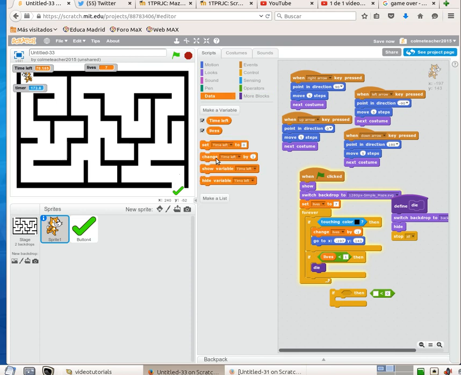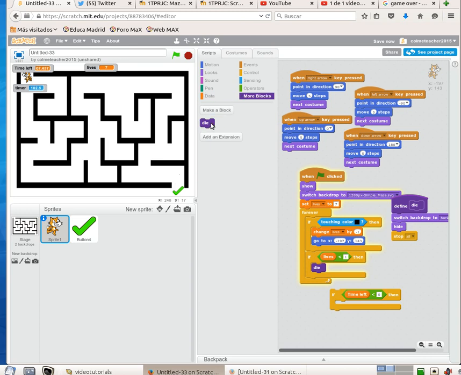So if time left is smaller than 0, including all negative ones, then die. We already got the block, so we can reuse it. So here is the second condition for the cat to die.